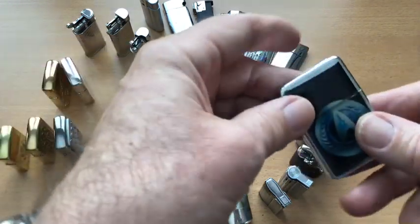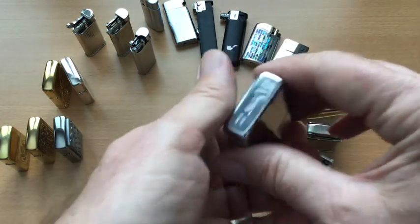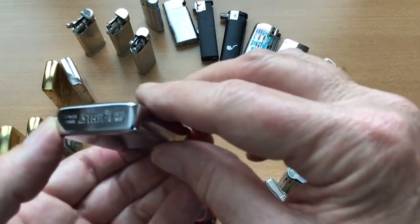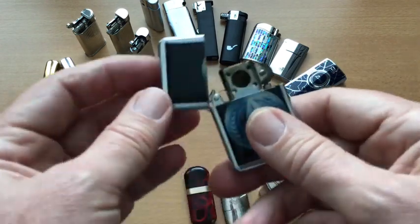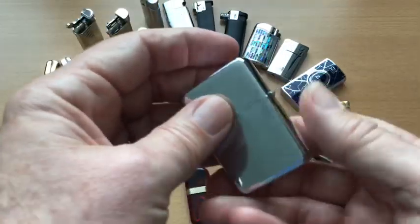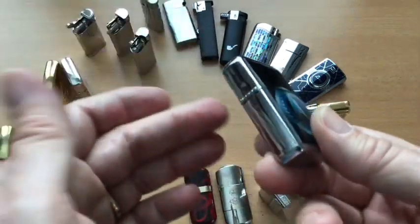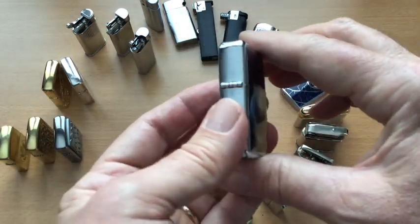Another one you've seen already — the Federation lighter. It's a copy, of course, not a real Zippo. Often these more novelty types are. It's from a company called Star, most certainly made in China. It's behaved very well, though you can feel the difference in the latch — you don't get that satisfying cling and clang that you get beautifully with Zippos. I put one of these flint inserts in and that works fine. A nice addition to my complete set of Star Trek stuff.